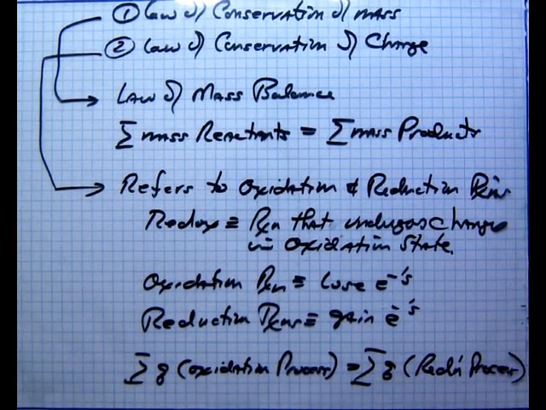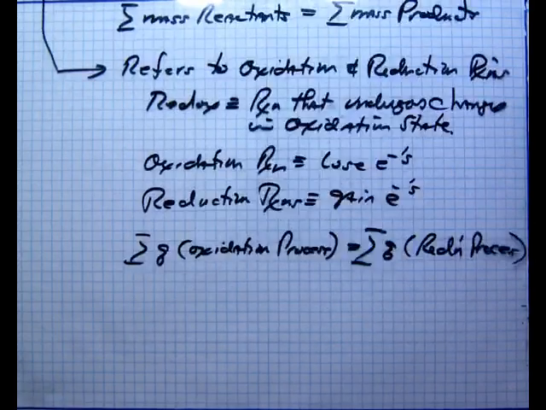The number of electrons lost by certain elements must equal those gained by the elements over there in the context of reduction. So when we talk about chemical equations and chemical reactions, they must conform to these two laws. One, mass balance, which we'll focus on up front when we start working on some of the balancing. And second, the concept of charge balance, in which oxidation reduction plays into the issue, where elements that lose electrons have elements on the other side of the fence, so to speak, that gain electrons. Okay. So these are just some contextual issues.